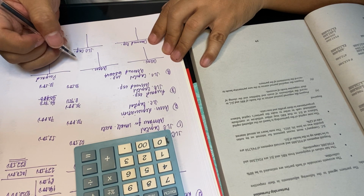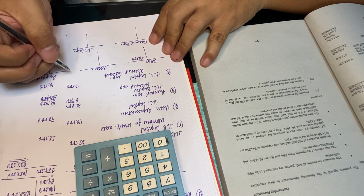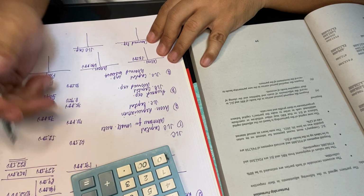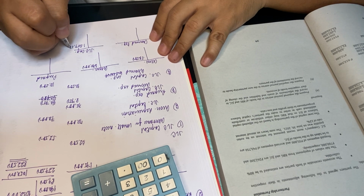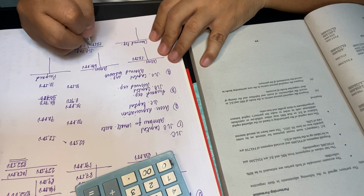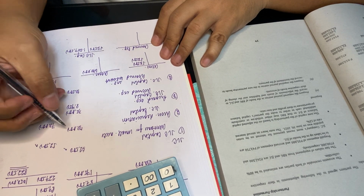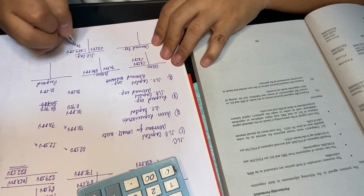So therefore, allowance for doubtful accounts is 52,500, and then this is 630,000. Okay, so therefore, let us post the adjustment. So, JLC is how much? 1,207,500. Okay, let us post the entry. So, debit JLC 52,500. Okay. And then credit allowance 52,500. Debit accumulated 70. And then credit JLC by 70.